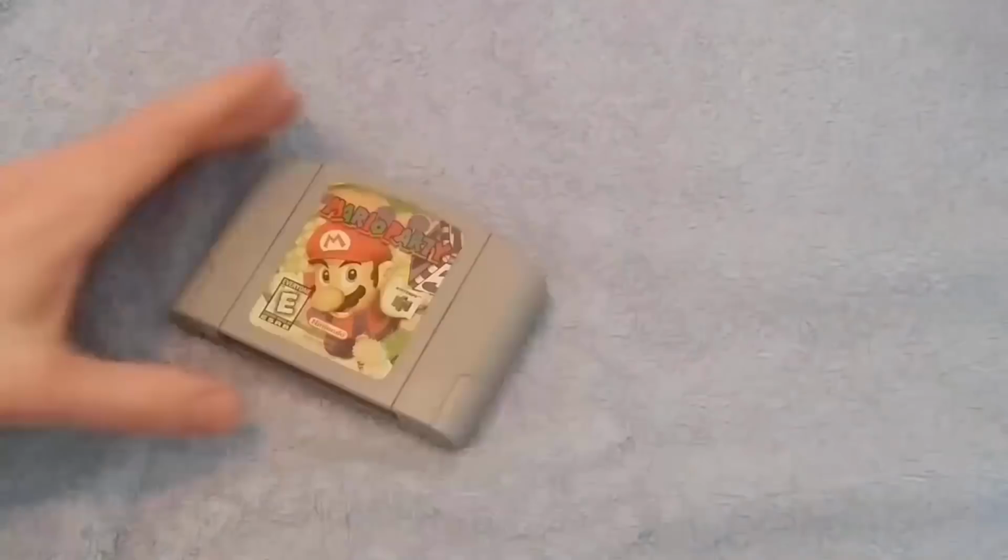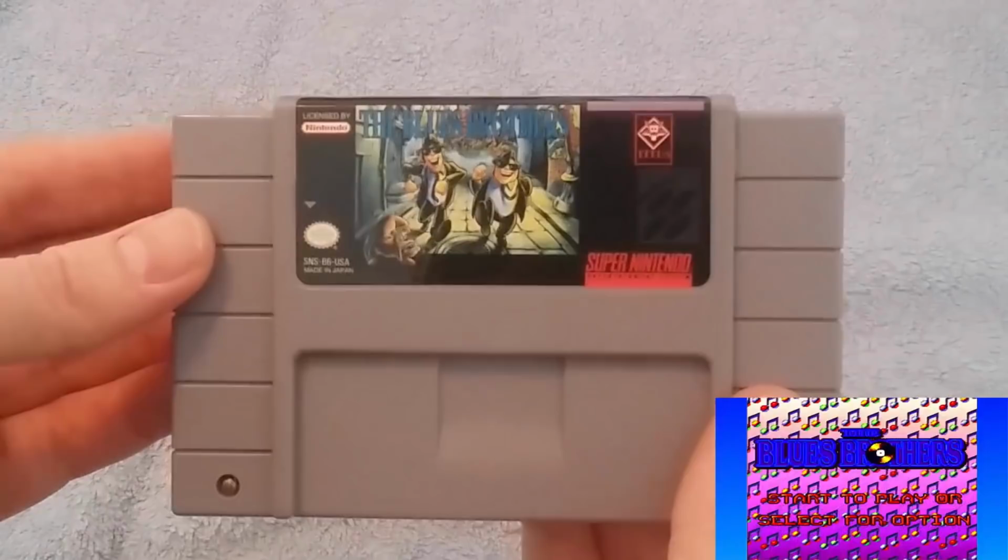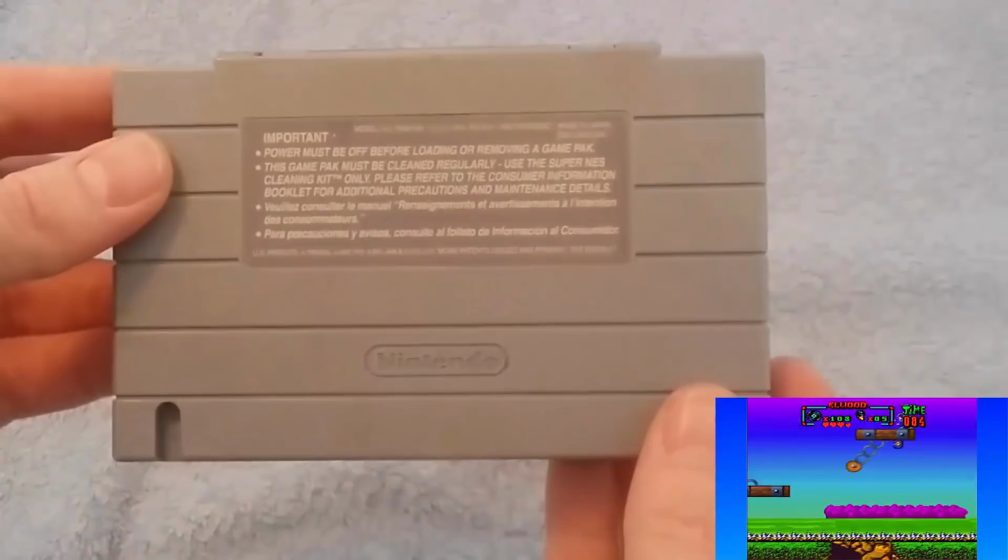Alright, let's take a closer look at some of the lesser known titles here. The first one here is the Blues Brothers. I didn't even know this game even existed for the Super Nintendo. The library for the Super Nintendo is gigantic, so there's always new games to find.